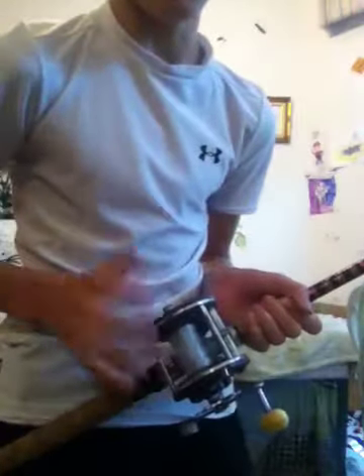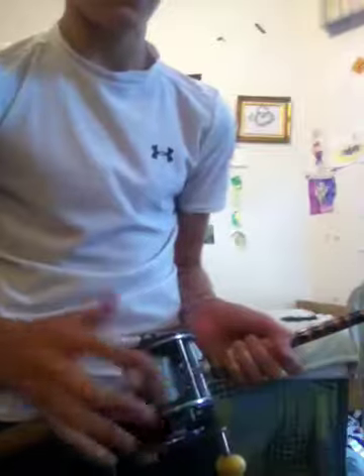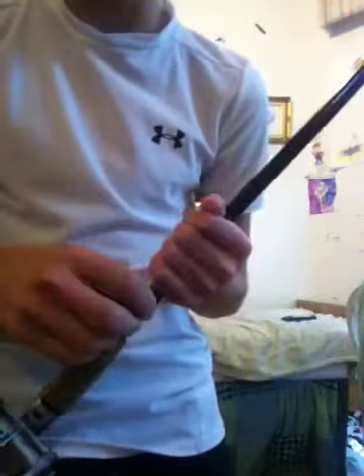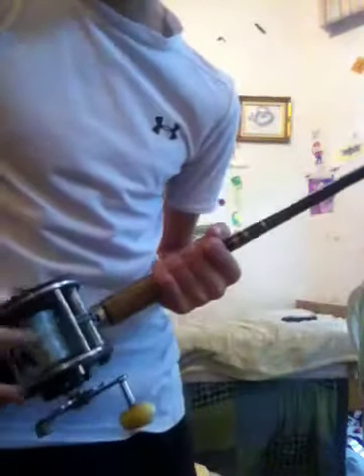This is the best of the best. This is my reel — it's a pen reel. As you can see, it's a pen. All you have to do is press this button and then cast it. If you do not cast it well, it will give you the biggest, baddest, grossest tangle ever. This is my shark reel — I go fishing with this reel all the time. For the line, it's really strong — 55 pound test. I use a J hook. I'm planning for my birthday to buy myself some new line, because as you can tell, I don't have enough on it. I'm going to put enough on so if I get a shark, I'll catch it.